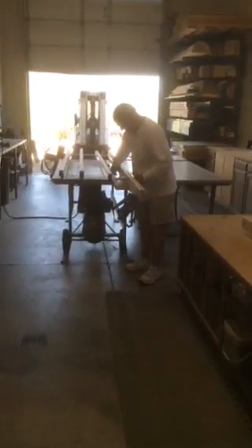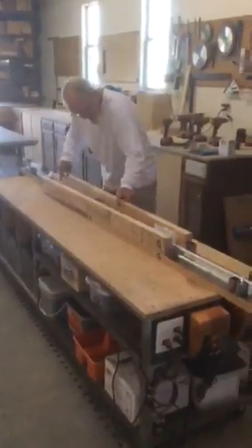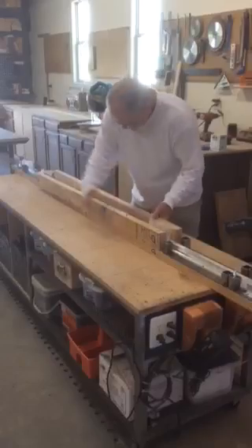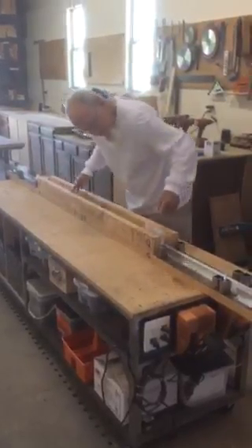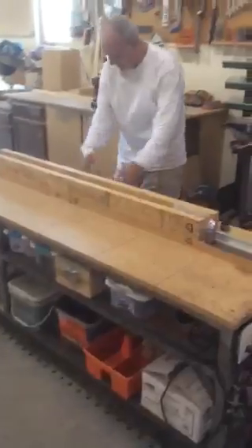Slide this half out and find a nice flat surface. I'm going to use my work bench here today — it's not quite as long as the header, but it works for the process. Take the header out of the second part and bring it over to the table. You can see I've got them labeled so that you can get them right the way they go together. Headers are marked there, same thing on this side.